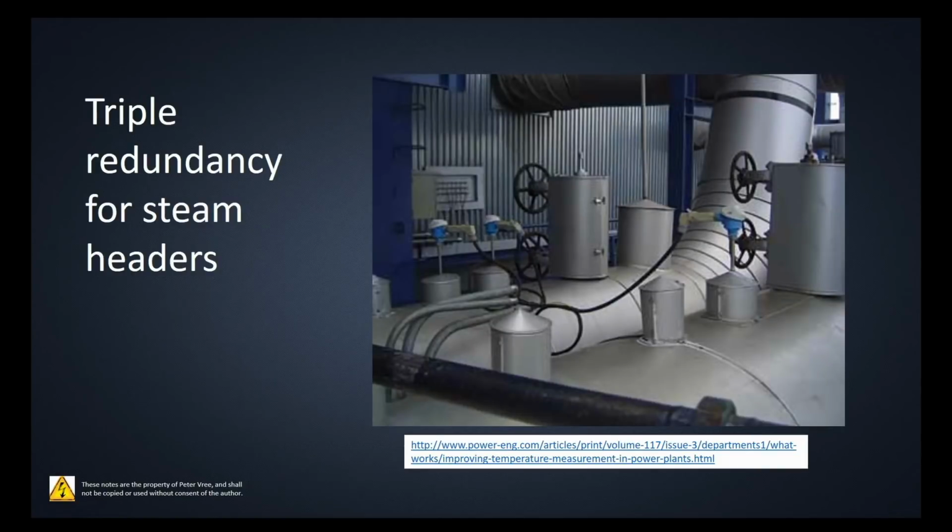Okay, here it's hard to make out, but there are three different RTDs, 1, 2, and 3. So they're triple redundancy for the steam headers here. So again, the thermowell is mounted here with some type of flange. That thermowell goes down into the duct system here. And for this one here, it transfers that energy up, right? Changes that resistance, gives us the voltage, goes to the standardized signal, and it comes out as either 4 to 20 or a digital signal.